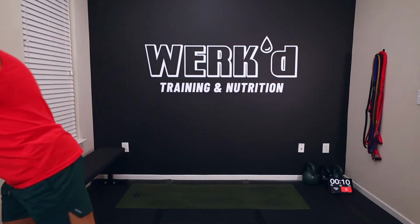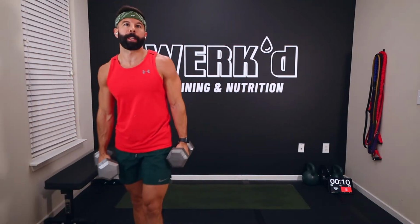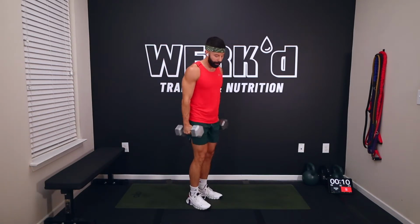All right, team, so our first test of the week is a 5-minute density set of dumbbell deadlifts. So you're going to try to get as many quality reps. You want to try to go a little heavier here, use maybe the heaviest option you have. Feet are closer together, toes are pointed out a little bit.